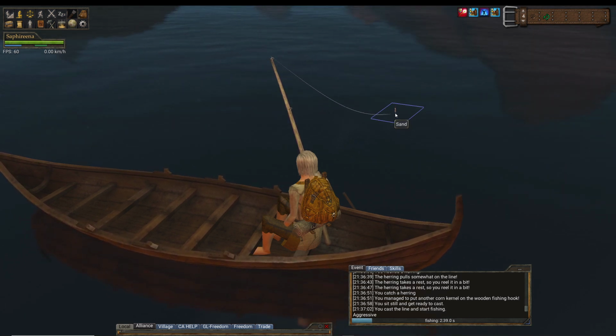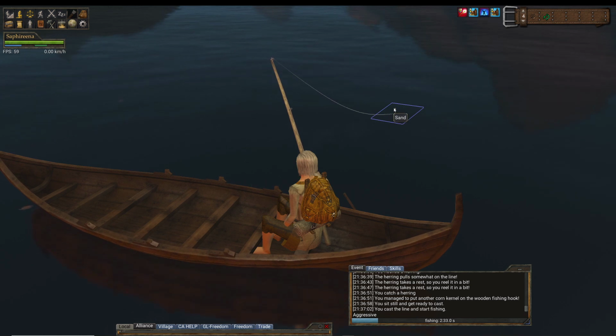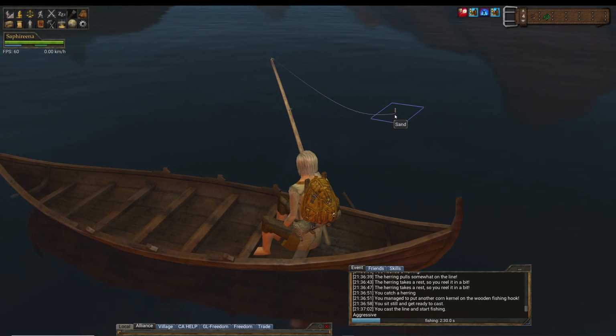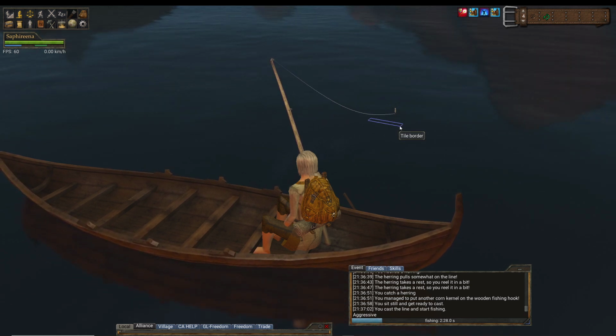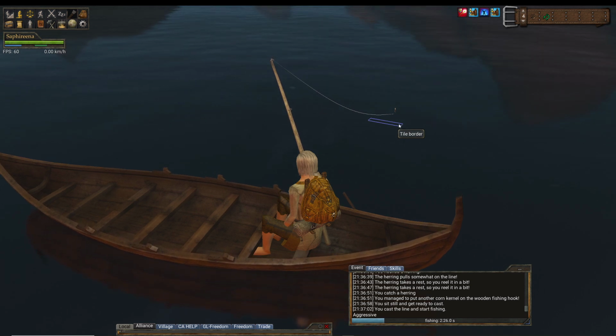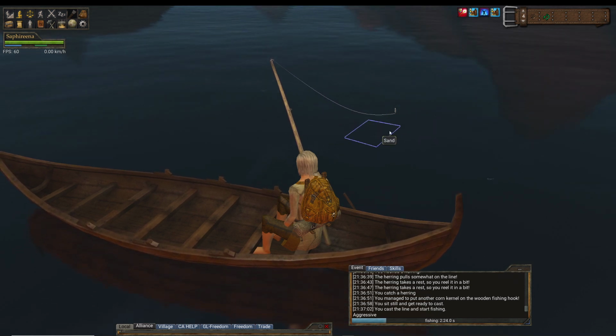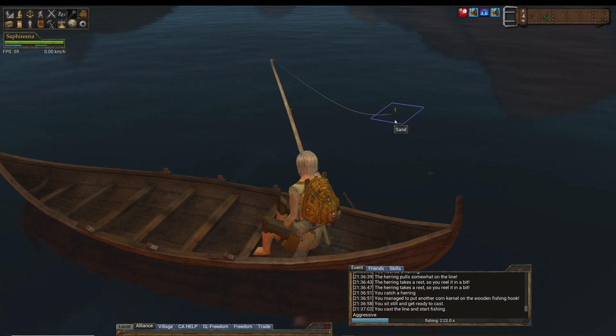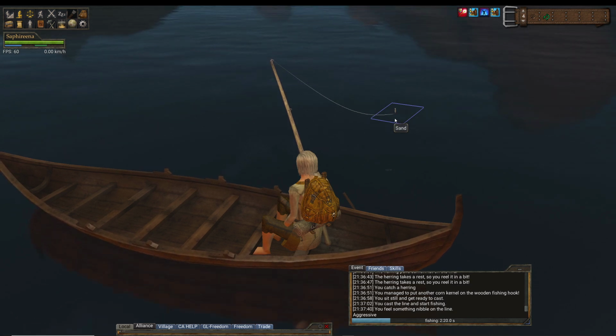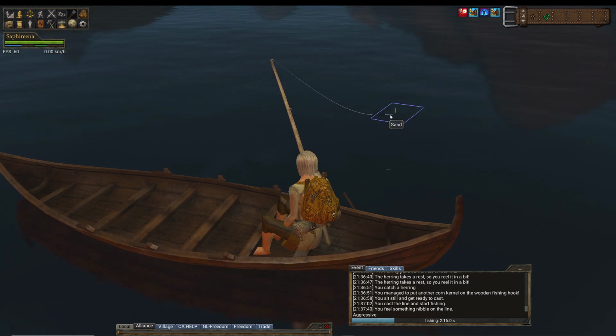But here's my question. Should I be waiting for it to pull the float underwater before clicking? Or is that all part of how the mechanism should work, that as soon as it's doing this, plonky plonky, I should be clicking at this point, right?